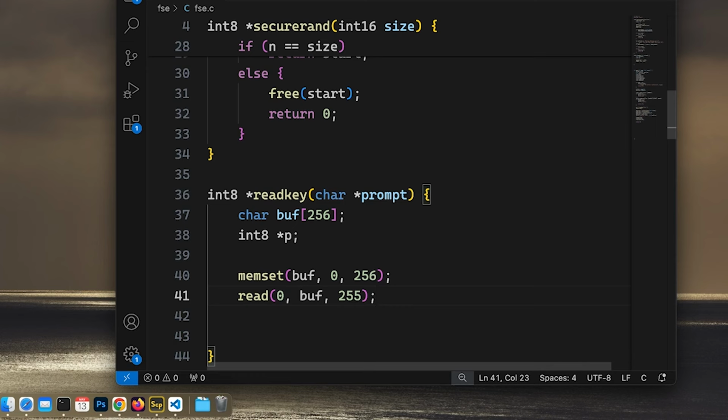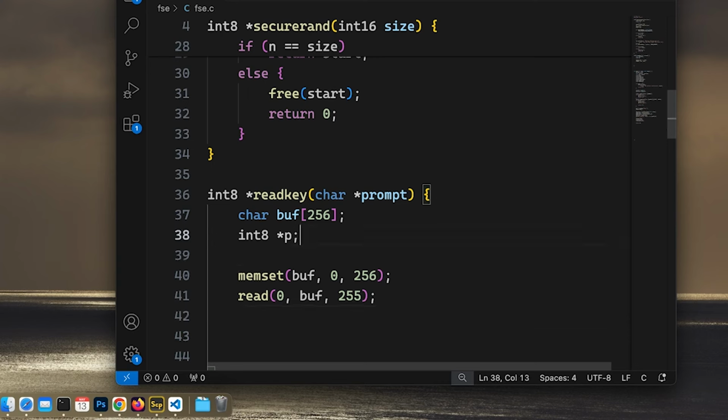Okay, so now we have read one line. We need to remove the ending new line from the input as well.